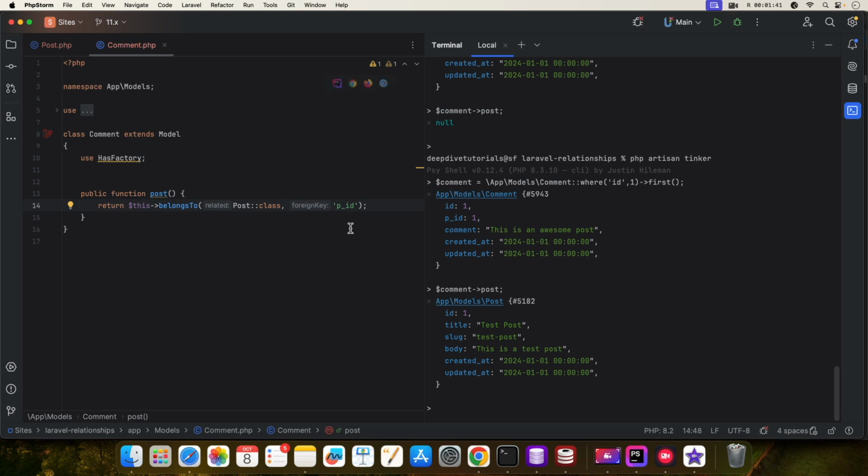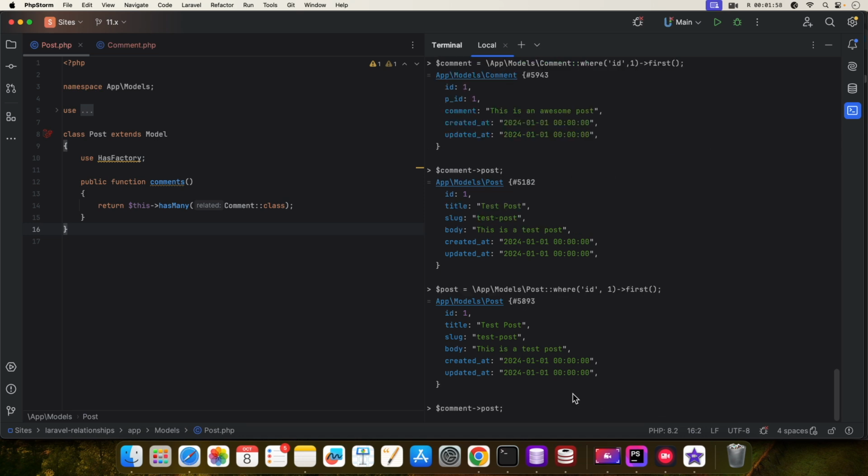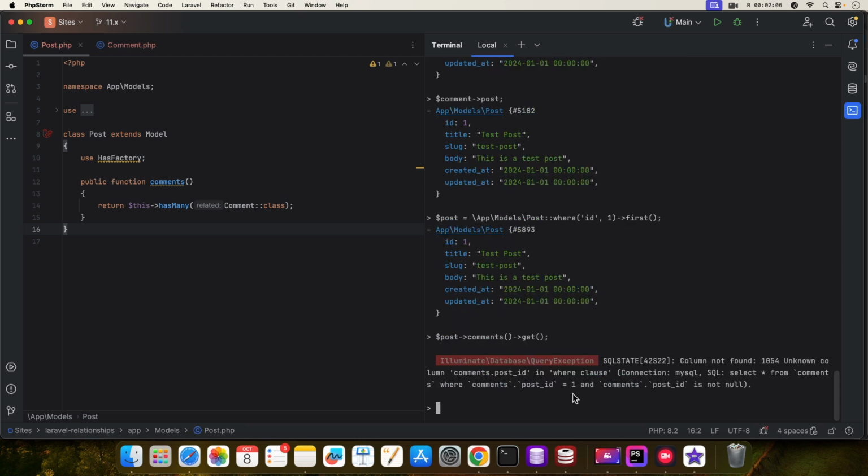Similarly, if we go to the post model and try to fetch the post and the comments on it, like so, post comments, you see over here we are getting an error that says column not found, unknown column comments.post_id.